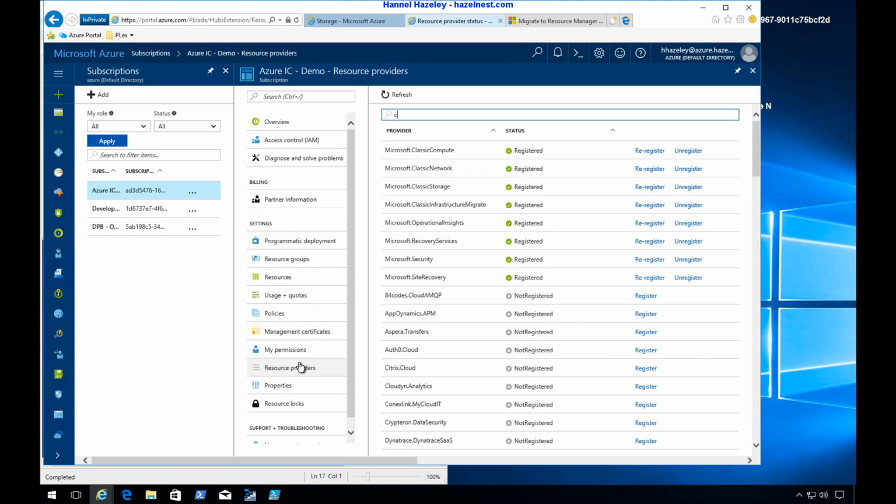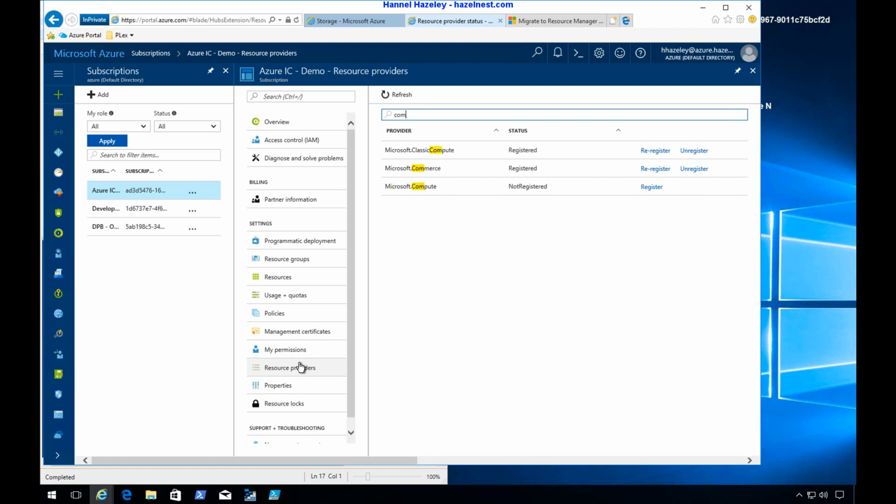I think that one goes on the compute. So the compute is not registered, so I'm going to register that also. We'll give it a few minutes to register. It's registering.